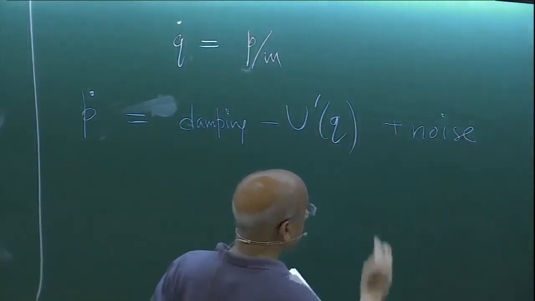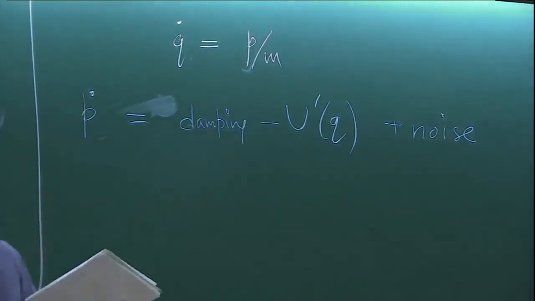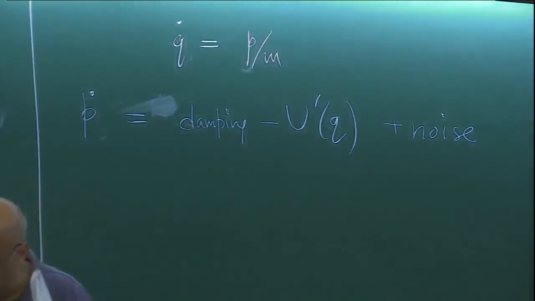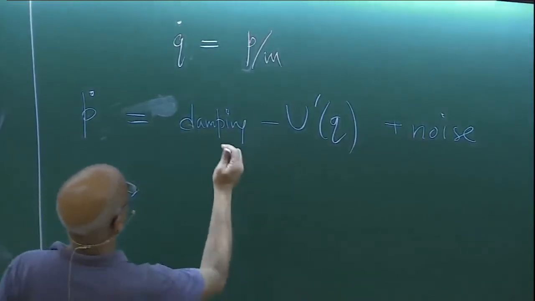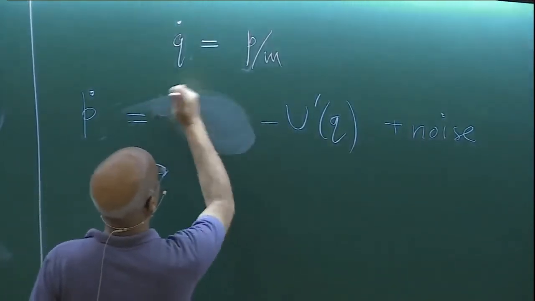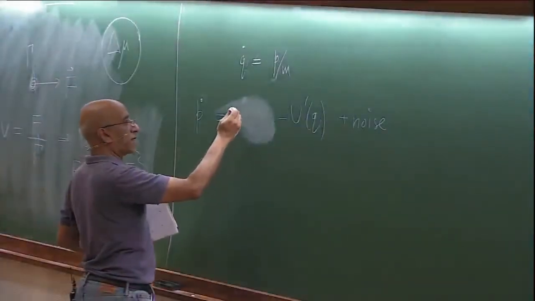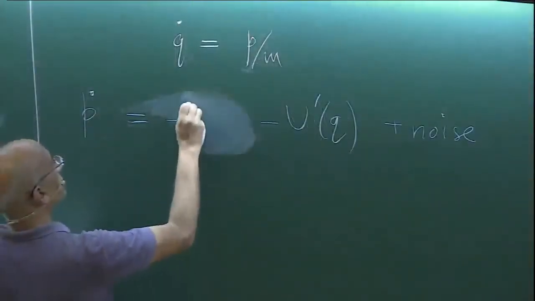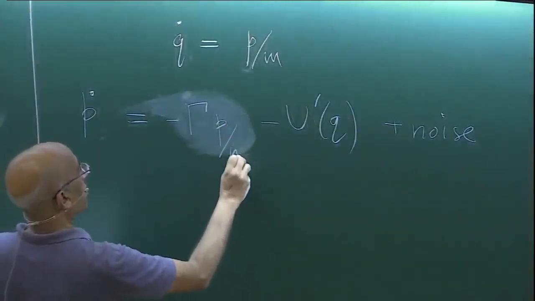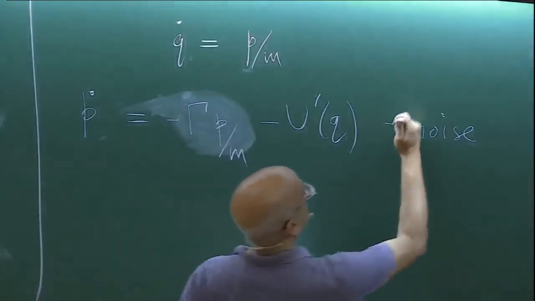You know that the reason this was done is that when people observed very small particles in a fluid medium, they found that if you apply a constant force on it, it settles down to a constant velocity in this manner. And you also know it fluctuates about that. It turns out that the nicest way of writing the damping is as a term proportional to the velocity. And then there's a noise.